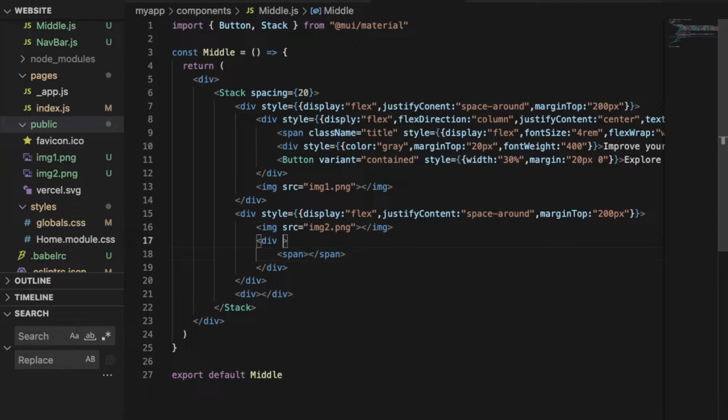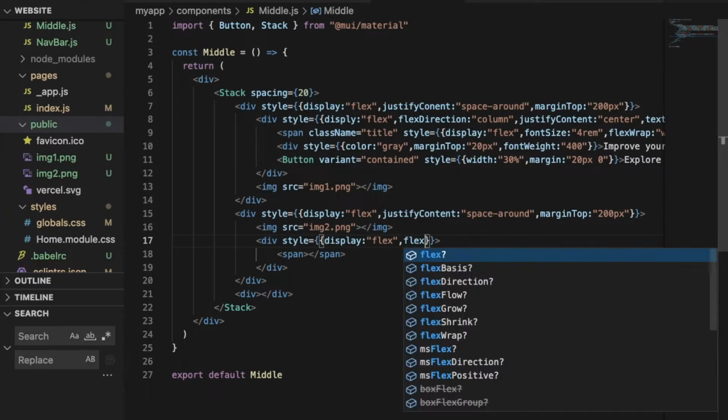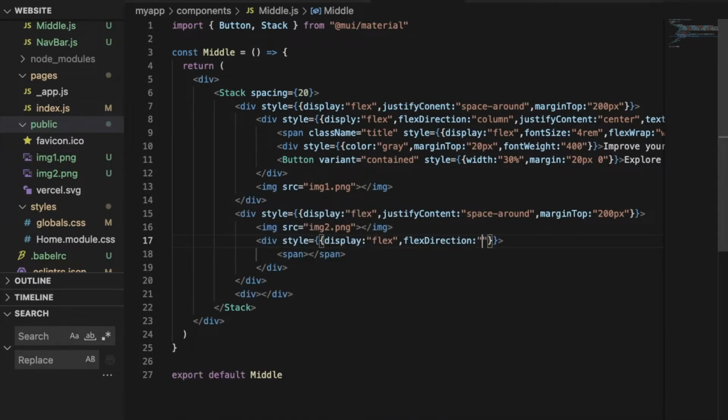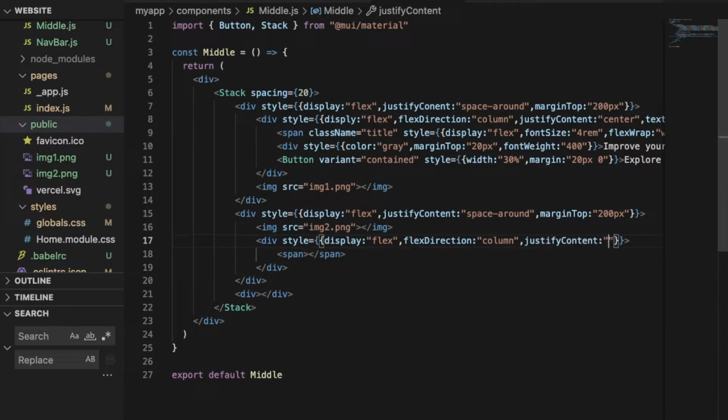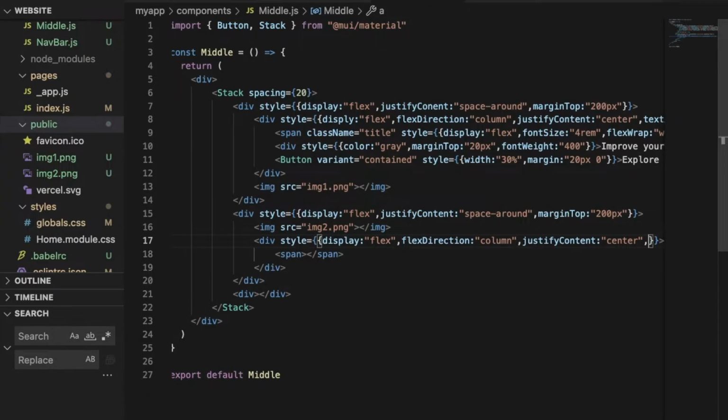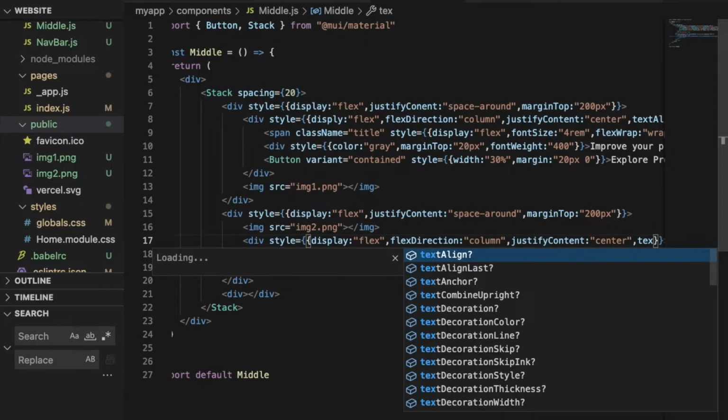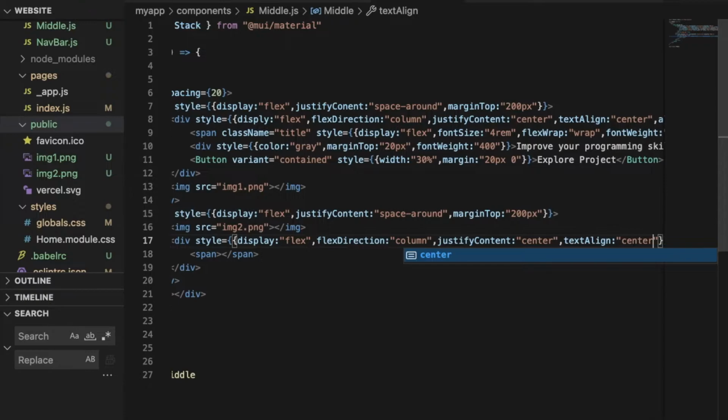So for this div we'll style display flex, flex direction column, justify content center and text align to center as well.